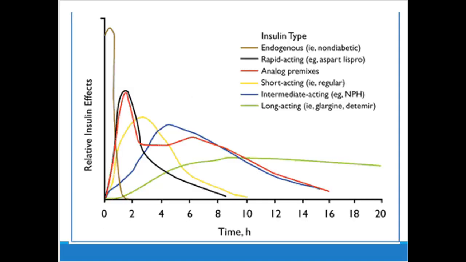This shows the different absorptions with different insulins, so you can see that you have here's your endogenous insulin here. And of course, that's going to be shot out directly from the pancreas into the bloodstream, so it's essentially instantly bioavailable. Everything else has to absorb from the subcutaneous tissue, which usually takes a bit of time. I think some people think of it, well, it's like giving something IV, it's just a little slower. It's actually a lot slower than giving something IV.